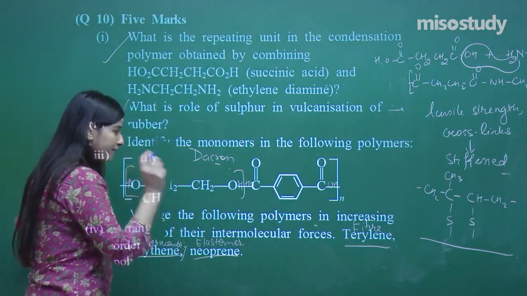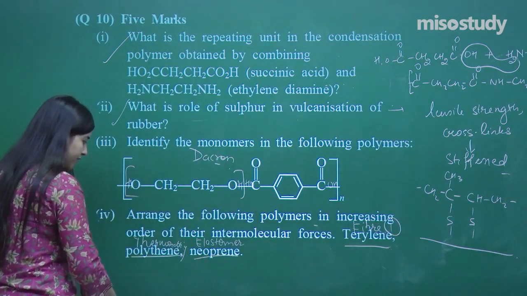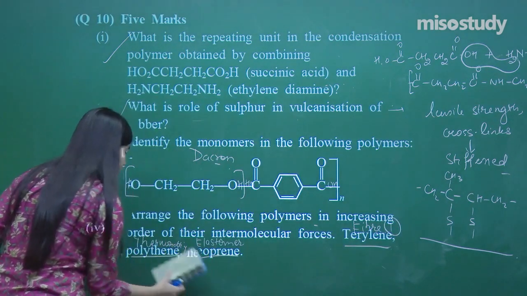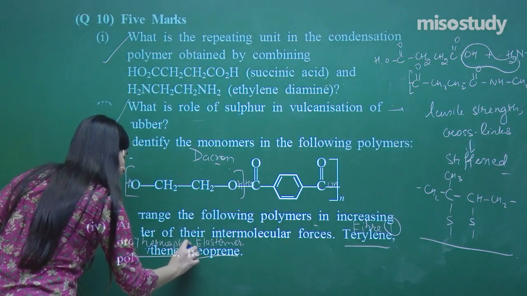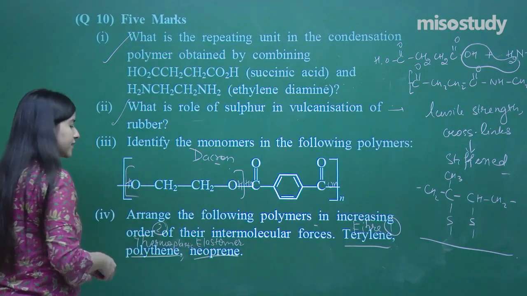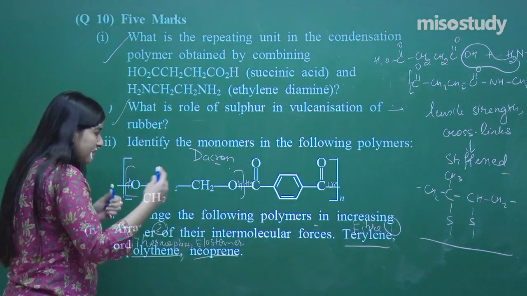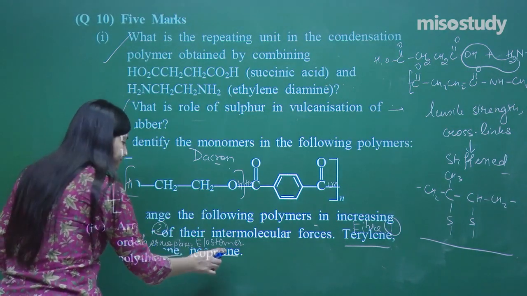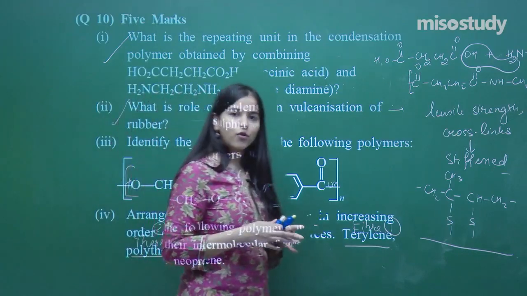So the first one having the highest strength is the fiber. Second one, something in between. Okay, so it's not thermosetting, it's thermoplastic. Right? So it is second, somewhere in the middle, and the elastomer having the weakest intermolecular forces of interaction, least, number 3, right? So you can very well arrange that in order.